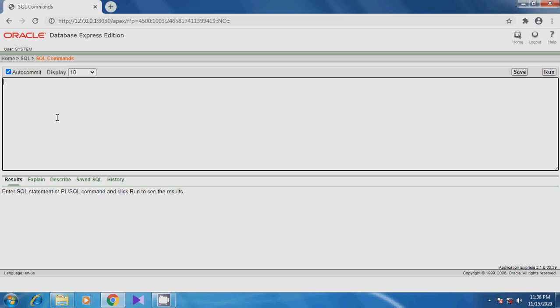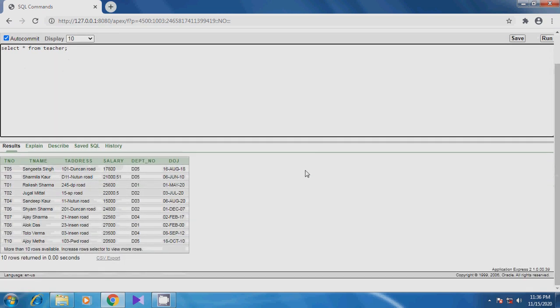In the previous videos we have already created the table, which was the teachers table. So here we have the table, and we have created the data.